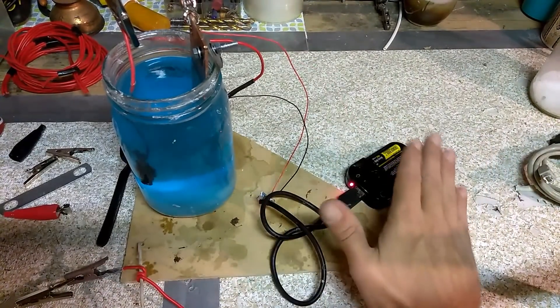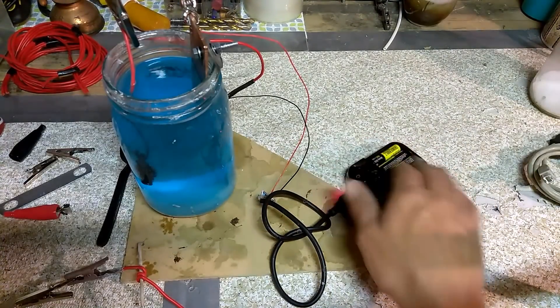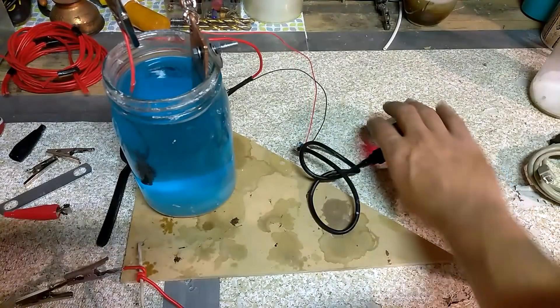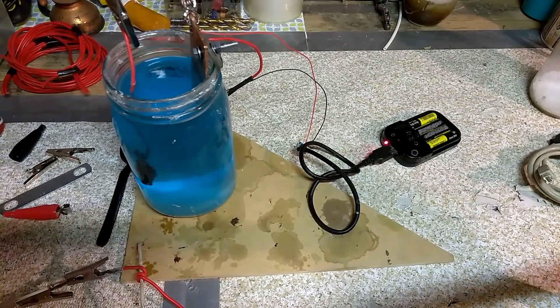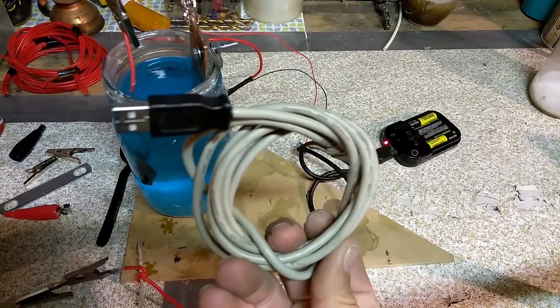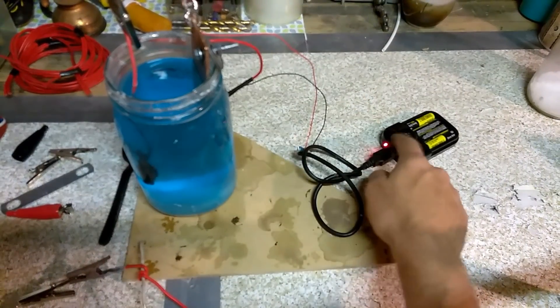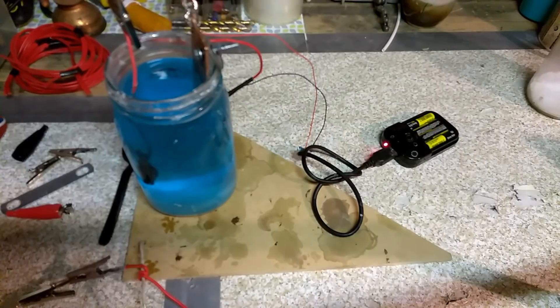My power source is a four and a half to five volt USB cell phone charger — one of those emergency ones that you put batteries in and can plug your phone into. I just used an old printer cable, cut it short and pulled the positive and negative off so we can get the power out of the USB port. You can use a lantern battery or something like that. Six volts and under generally yields a better result because if you try to use a 12-volt battery you run the risk of the copper being electroplated and burning onto the surface, and then it doesn't look that good.